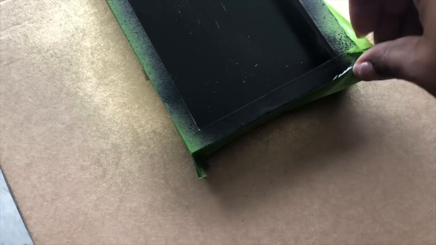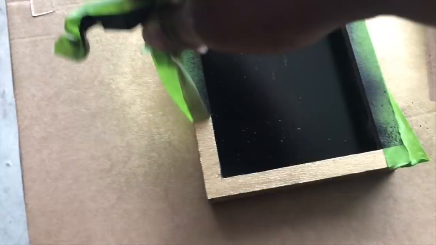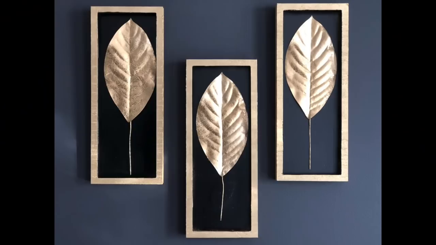Once the paint dried, I removed the painter's tape on the front of the frame, added hot glue to the center of each leaf, then placed it in the center of the frame. Once you finish, it should look like this.